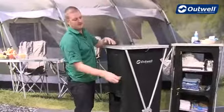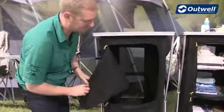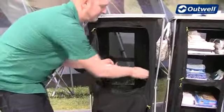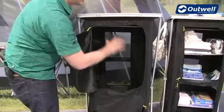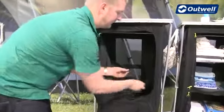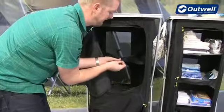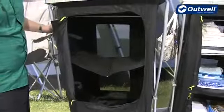Once this is done, all we have to do is then just open up the doors and we can just start placing the shelves on the inside. You may find the shelf material is already unzipped, but this is just so that we can use this top section as a sort of hanging cupboard if you like. We already have the hanging rail in here, but if you do want it shelved then quite simply all we have to do is just take the material on the inside here and zip it like this, ready for the shelves to be placed.